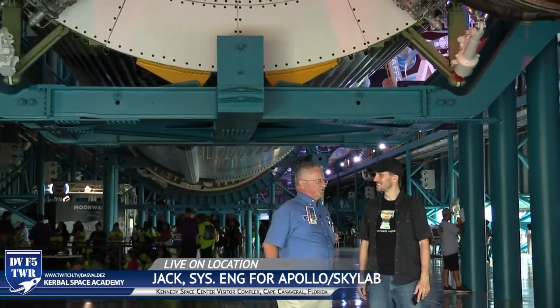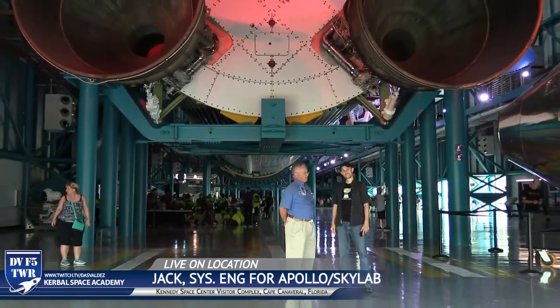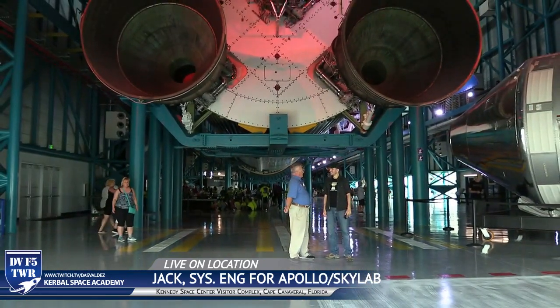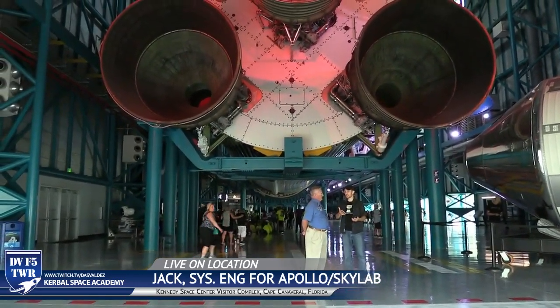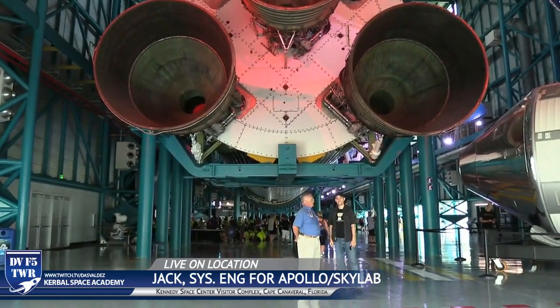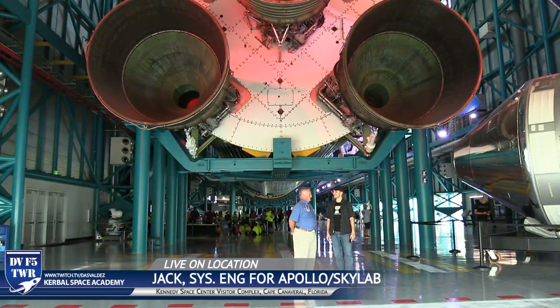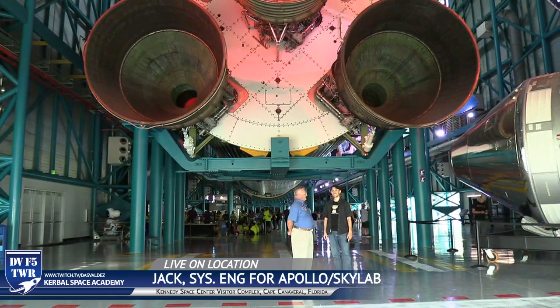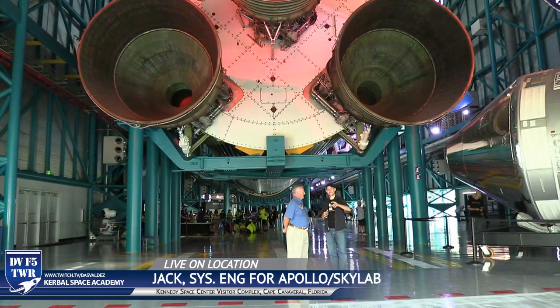We have this massive rocket behind us. Nobody can get any idea how big it is until they actually see it. That's true. Including myself. I come out here about once a week and I think, my gosh, did we really launch something this big? It is huge. Even with the camera, it's hard to get the context of how big this is. This is easily a football field. It is the length of a football field, including the end zones. So 120 yards there, right? 360 feet.